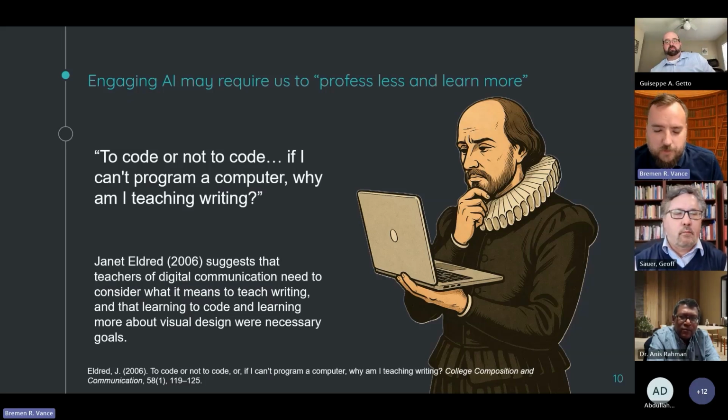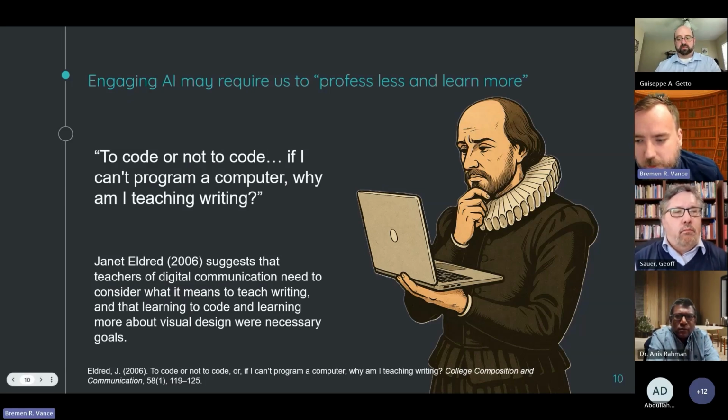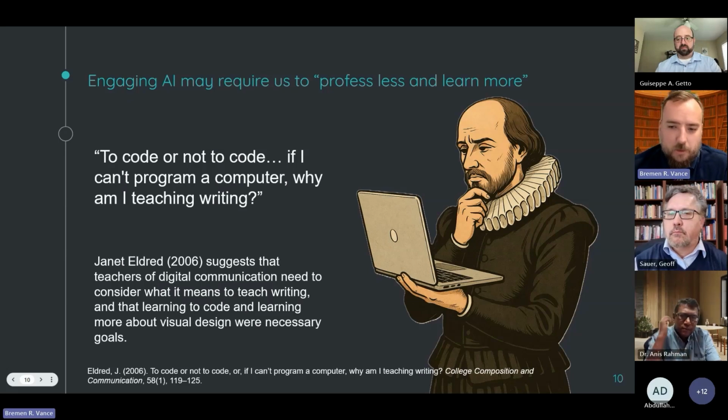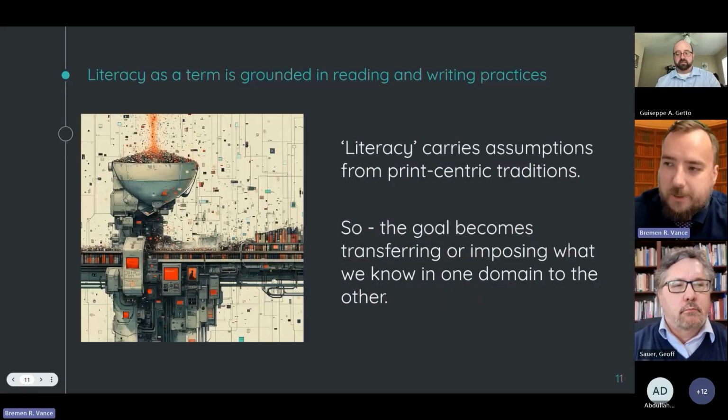Eldred suggests that teachers of digital communication, all the way back in 2006, needed to consider this, or needed to kind of reflect on if they should profess less and learn more. That was the phrase that kind of stood out to me. Maybe we should profess less and learn more, and that has to do with just making sure we actually have a good grasp of the fundamentals that underlie the projects that we're assigning. I think that's worth holding on to as well as we think about AI literacy.